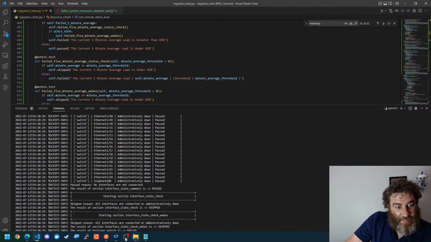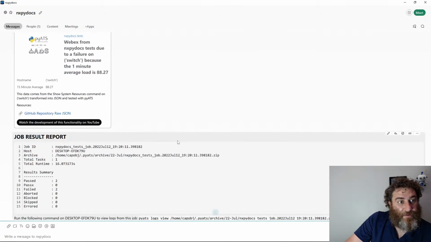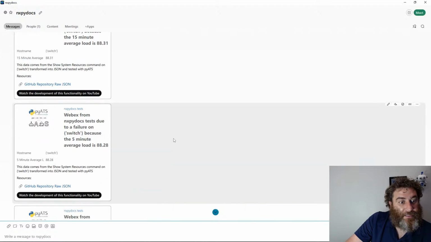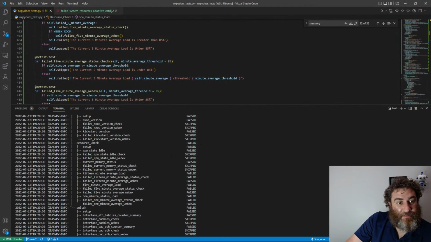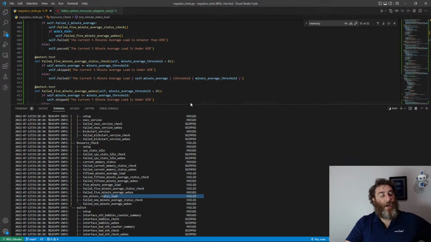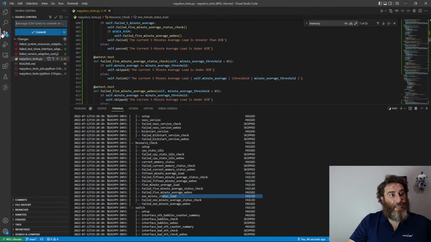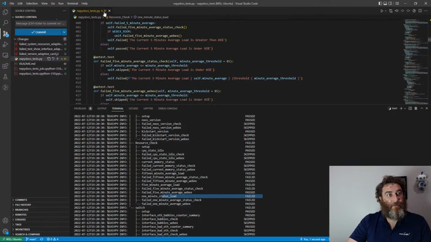So now we're actually testing that layer 1 of the device and alerting on it. So if memory or CPU or average load spikes, we're going to get failed tests, failed, failed, failed, and the Webex adaptive cards. So let's go ahead and push this code in. Actually, hang on.